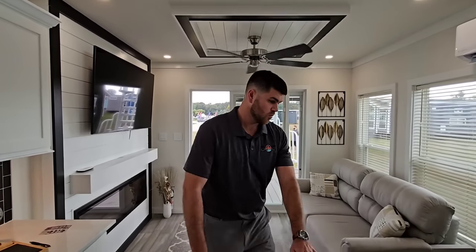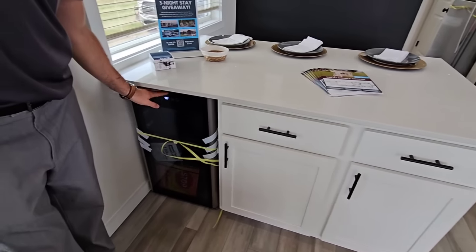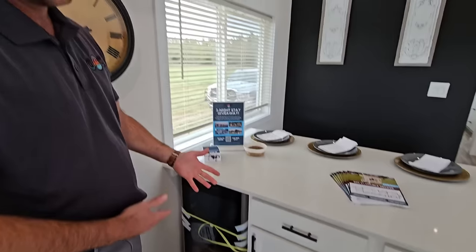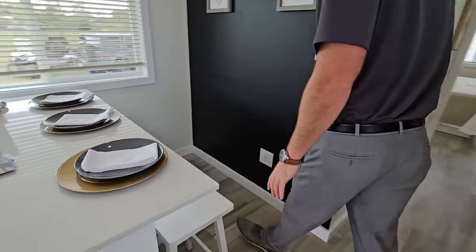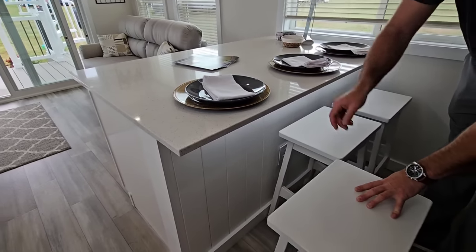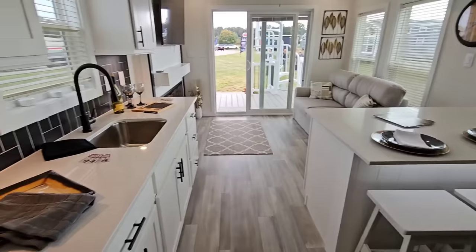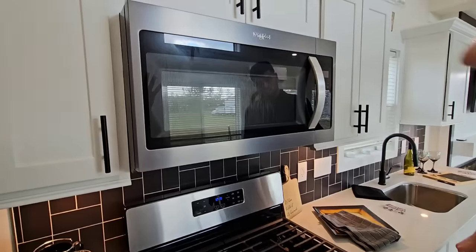There's tons of storage in the kitchen, plus a wine chiller as a standard accent feature — though you could substitute it for a base cabinet if preferred. The island base uses shiplap to prevent scuffing — the same material as the fireplace surround. There are 110 outlets throughout, and the kitchen just looks absolutely gorgeous with high-end residential appliances throughout.